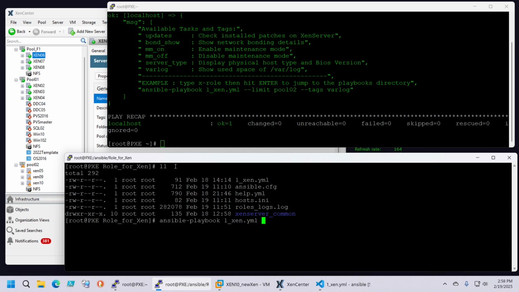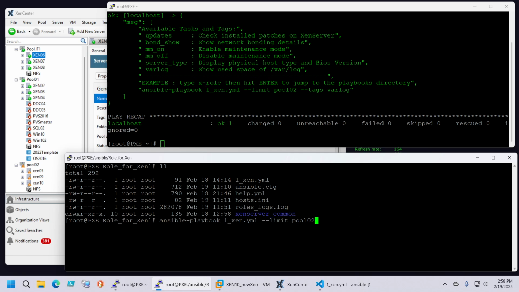We mention the playbook, and I want to limit this, for example, to pool 02, and I want to execute only one of those tasks, so not all of them.